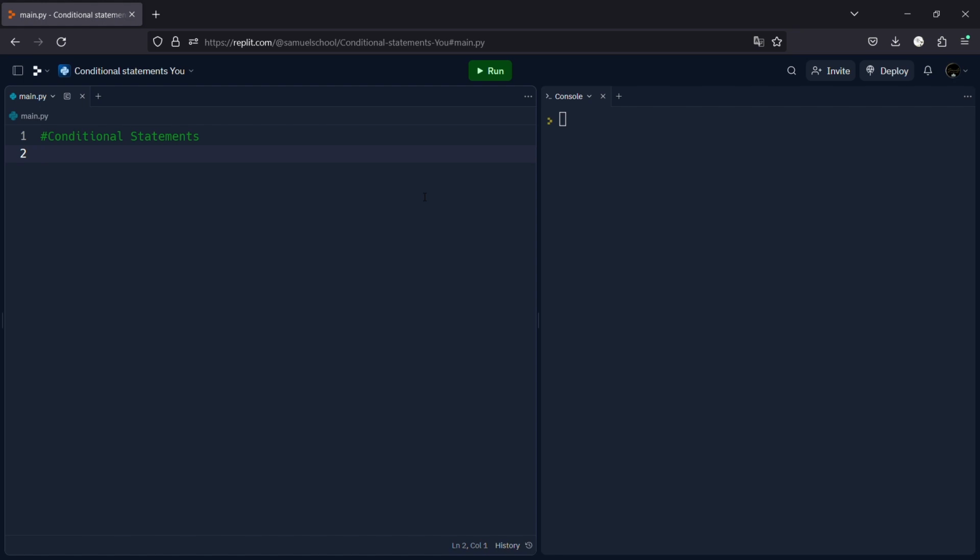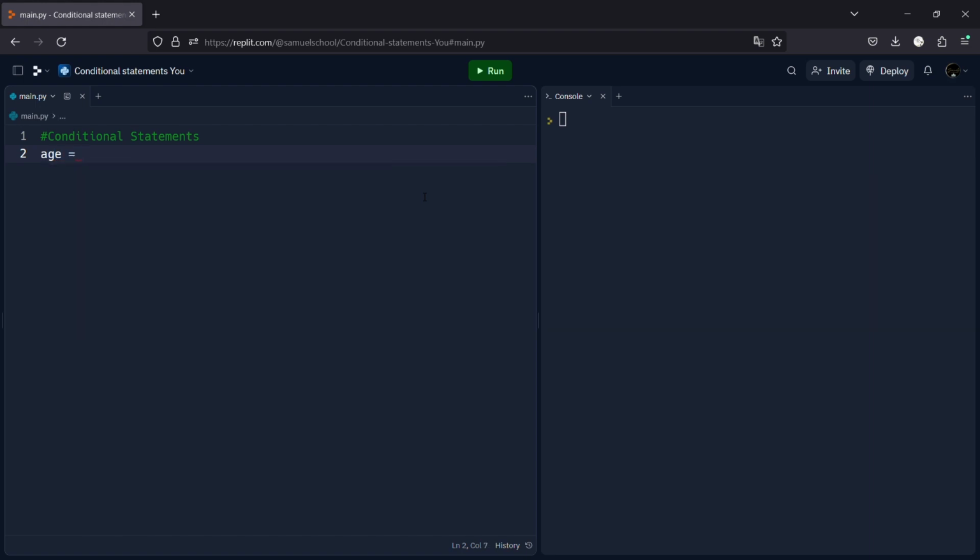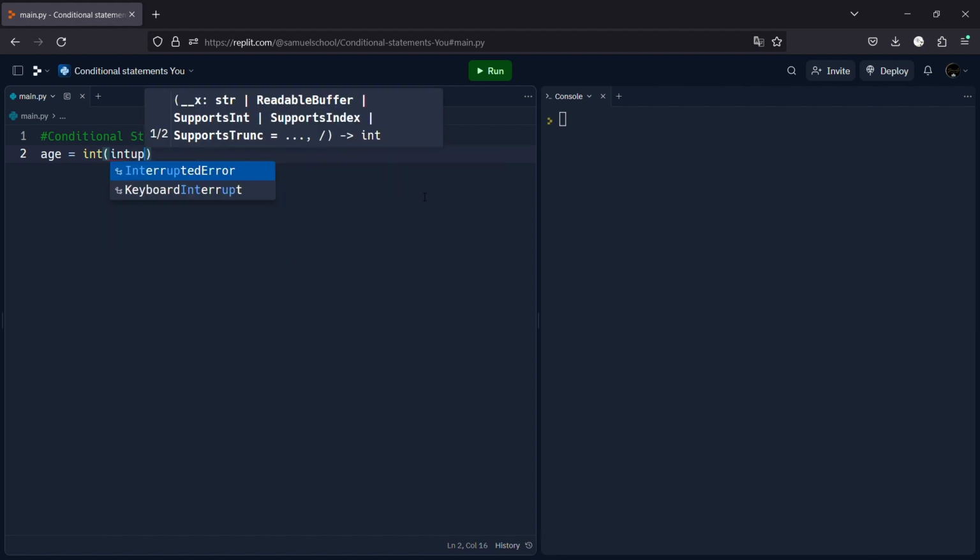So conditional statement makes use of if, else if, and else, which in Python we say elif, for the else if. So let me create a variable called age, and it's going to be an integer which we are getting as input.